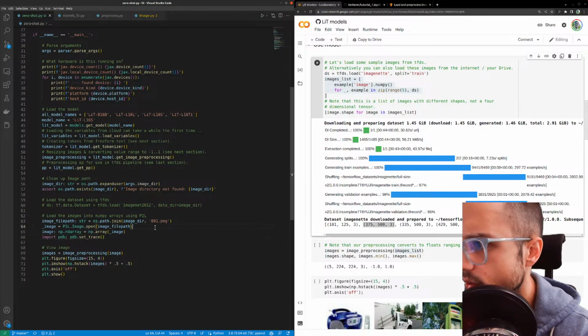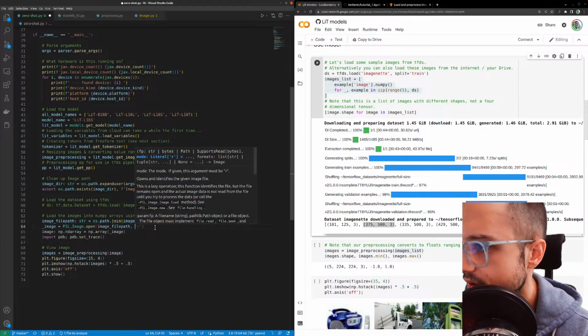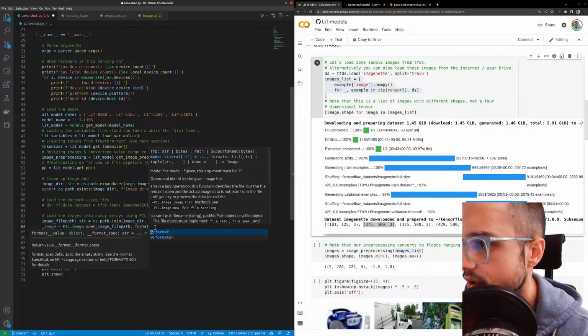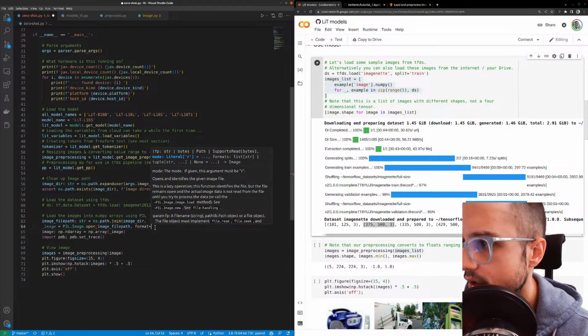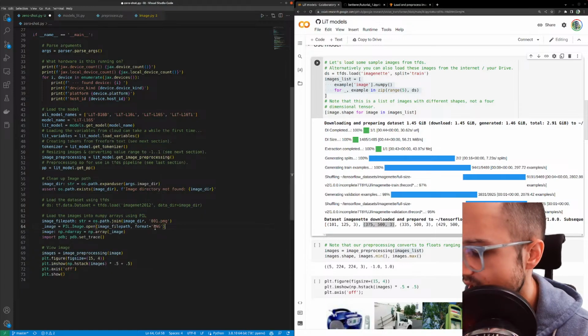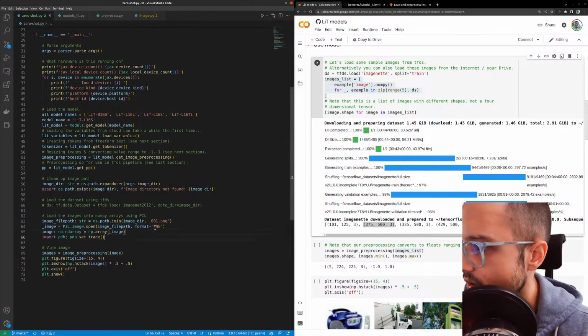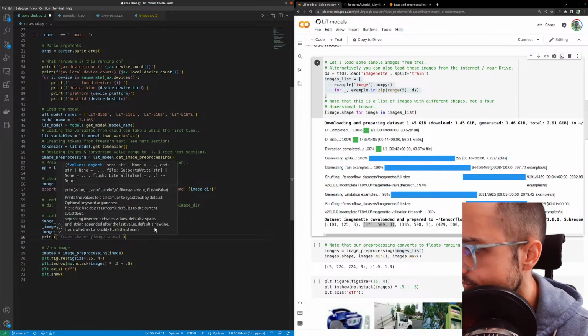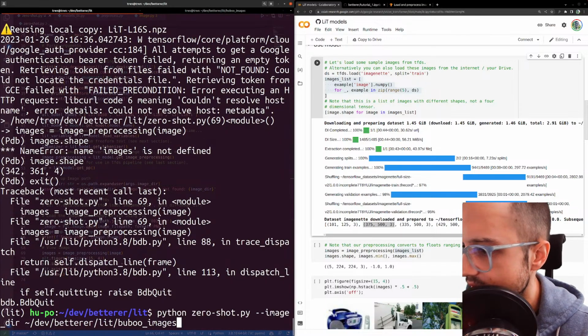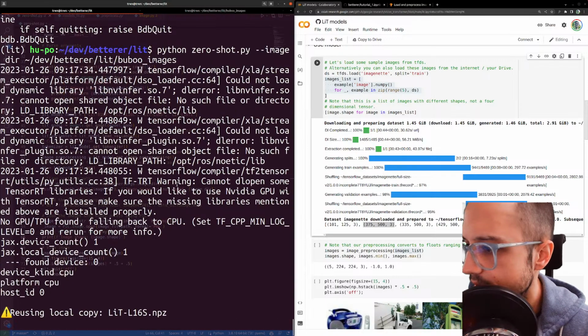I think there's like an ignore alpha or something. Format. That change. Let's also print the image shape, so we have to debug.